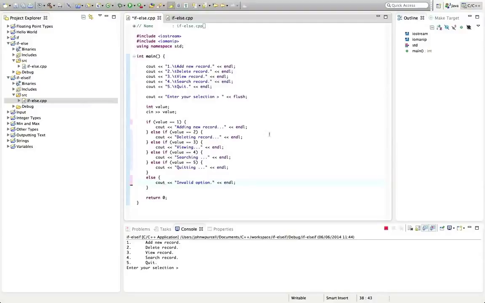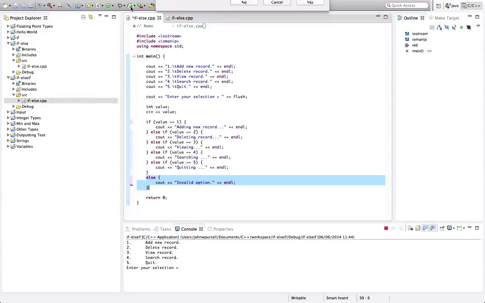So what's going to happen here is that the program, when it's compiled, is going to work down these different options one after the other, and as soon as it finds one that evaluates to true, it's going to stop there. Only one of these options is going to execute, and that's important to keep in mind. So we check here, is the value 1? If not, go to the next one. Is it 2? If not, next one. Is it 3? Is it 4? Is it 5? And else, if it's none of those, we're going to do this.